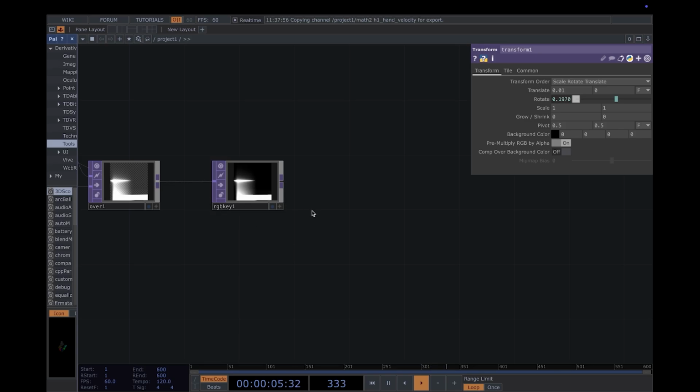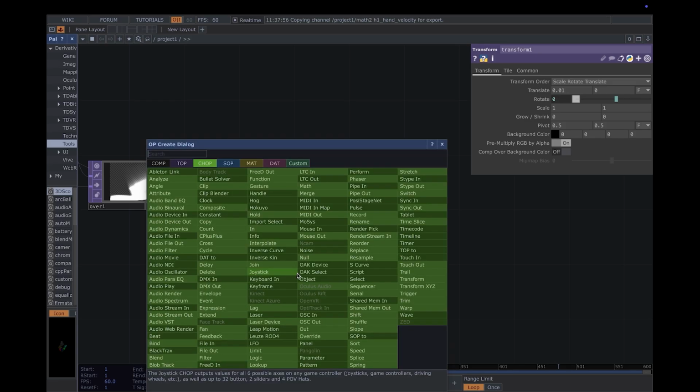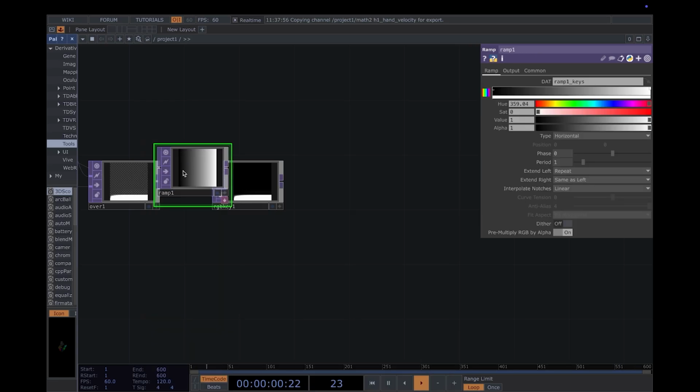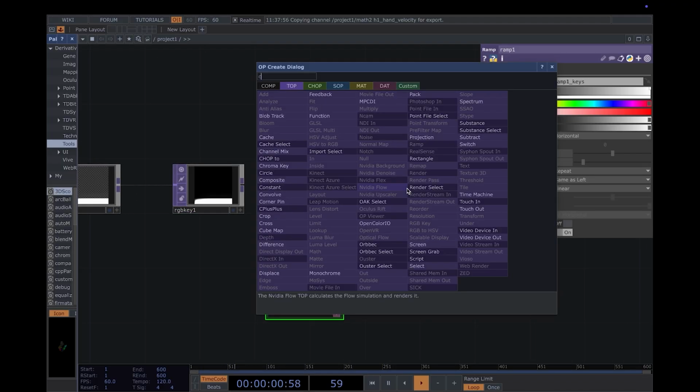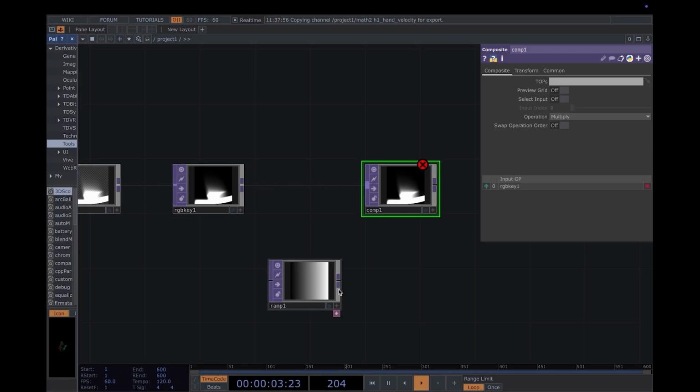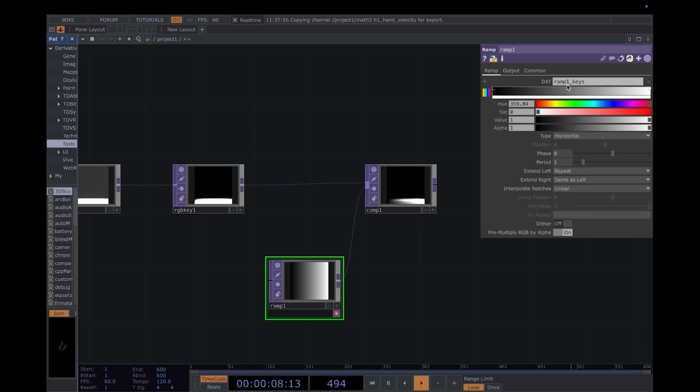We can also give the audio visualizer a little bit of color. We can do a ramp here, and then do a comp. We can give it a little bit of color in between. So now we can see the visualizer better because there's color. We can also do another color if we want.